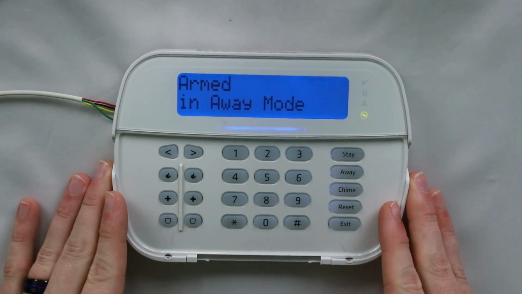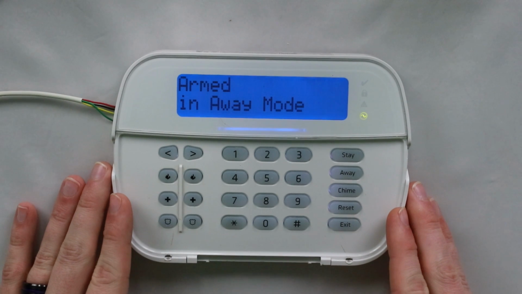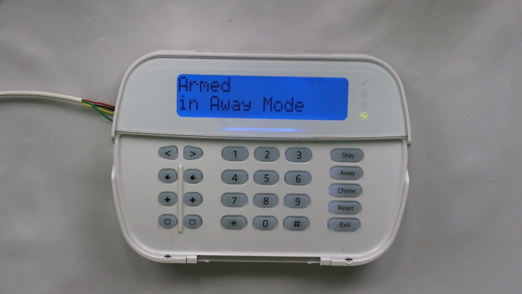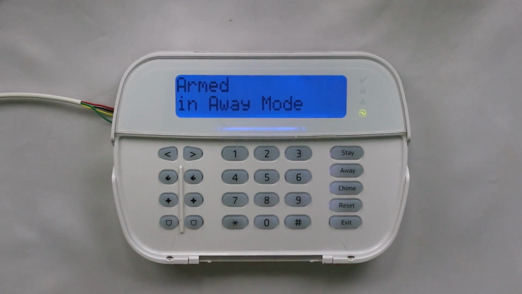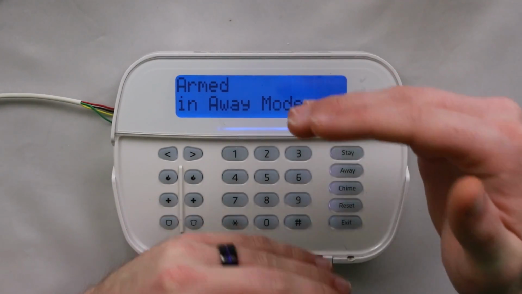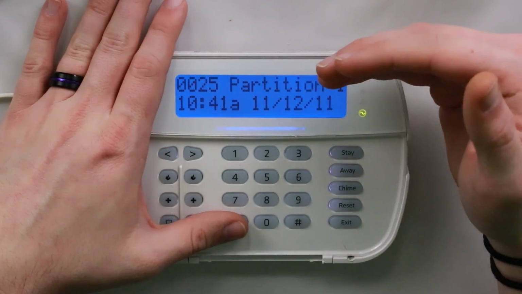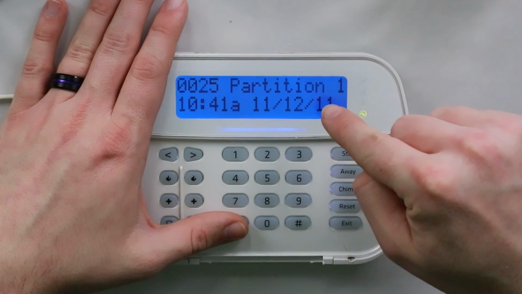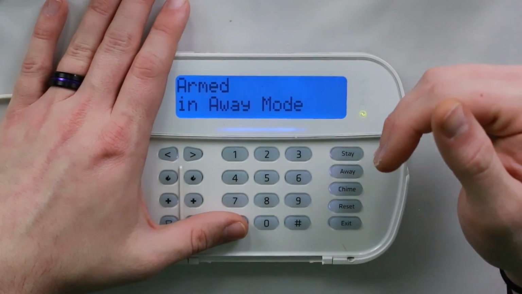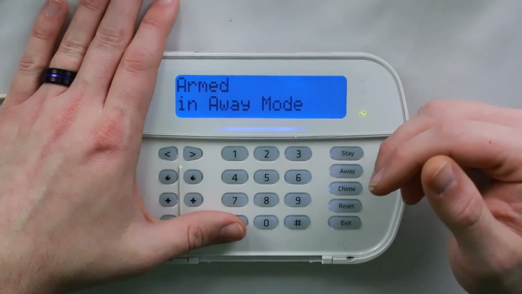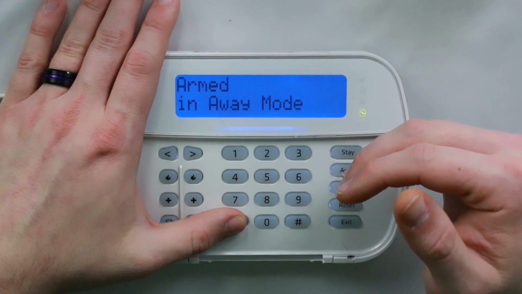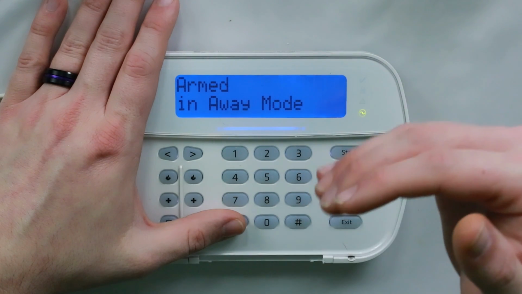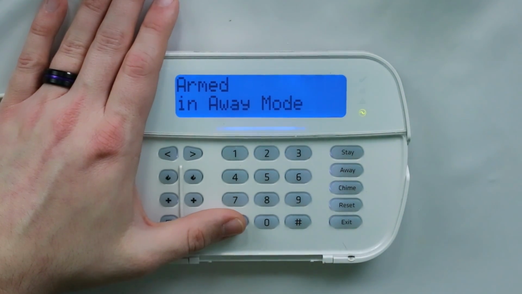There's all kinds of stuff that'll show up. Hopefully that wasn't too confusing just because there is a lot about this menu. Essentially, like I said, you just got to remember that there's 2 layers. You have the time and date layer, which is the event number, where it happened, the time, and then the date. And then the second layer is the actual event itself. And that way, as you're going through, just hit star to scroll back and forth between those 2 layers so that you can see the event and then you can see the time and date that it happened.